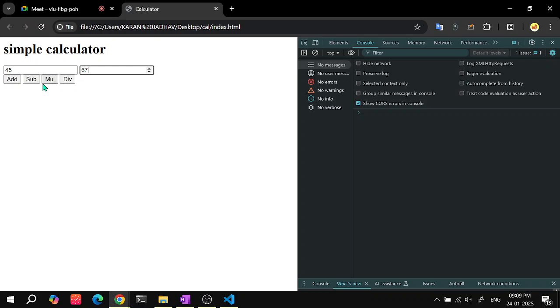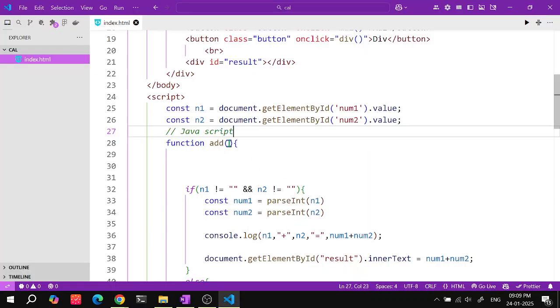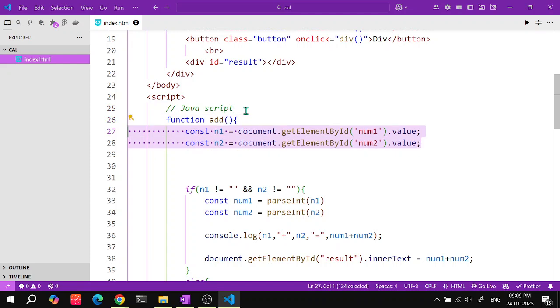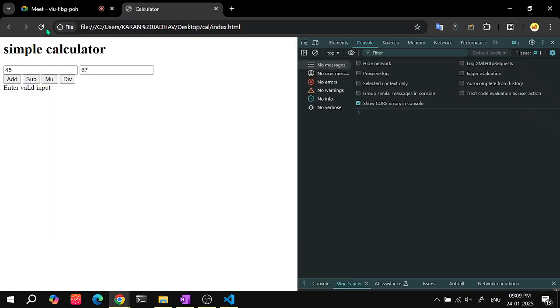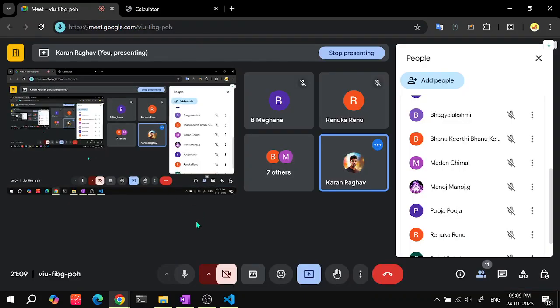Even if I enter something, it will show enter a valid input. The reason is that when it is running, it needs to access the values, so they must always be inside the function only. If you are writing outside, you will get this problem. So now you see 34, 56, if I click add, it is adding. You got it? That was the problem yesterday. We were supposed to put it in the function, we did not put it.